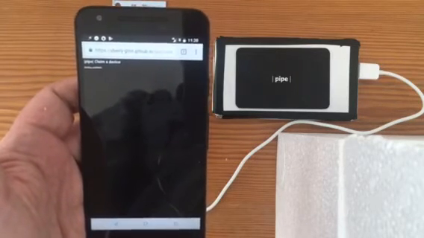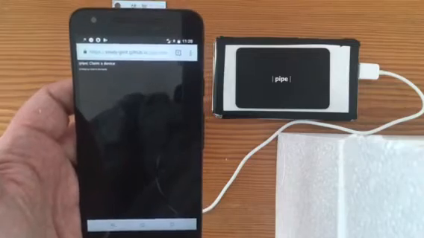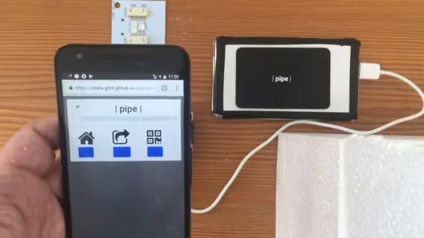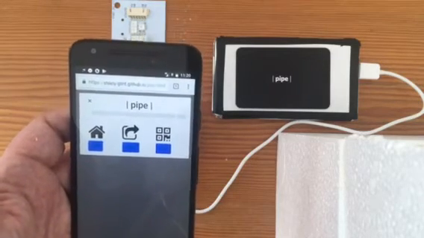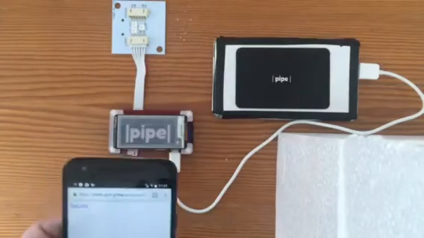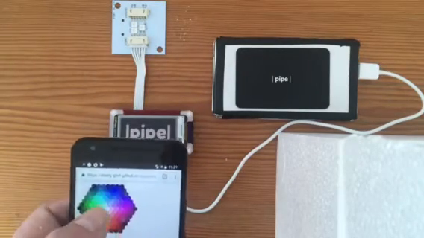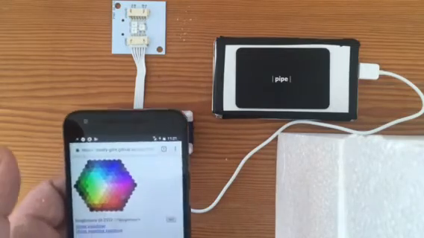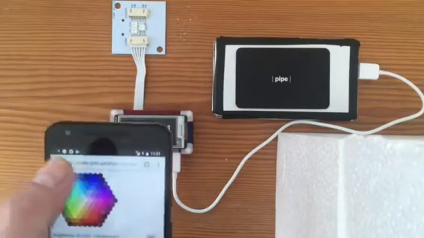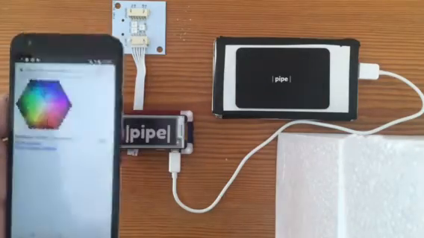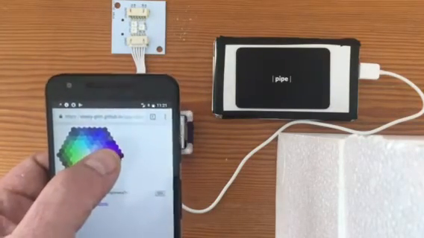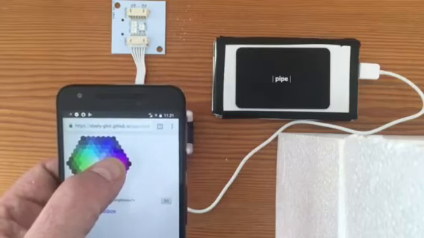The device is now exchanging an X509 set of credentials, secure key effectively, with my smartphone, and the smartphone has now got an encrypted tunnel between itself in the browser and the device. So the device has now recognized that it's owned by me. You can see that by the Pipe symbol being tighter together now. And in the meantime, what's happened is that the web interface that was local on the device has been moved over the Pipe encrypted tunnel to run locally in the browser of my device.